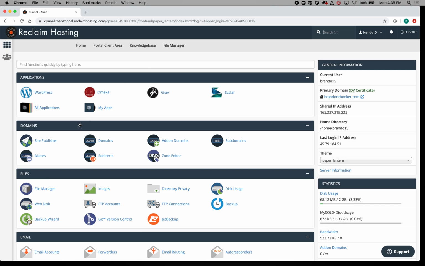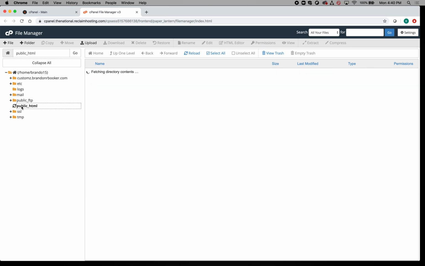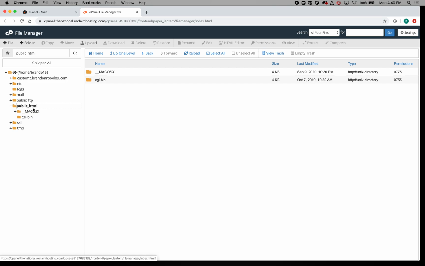One of the things that we want to take a look at is the file manager. I want to show you something. Okay, so we have a couple of things, and I've kind of messed around with this with previous classes over the years, but I tried to kind of clean it off. But what we have here is pretty much your database, your files. This is where any files will go. So let's say you created a new site and you coded it. Well, this is where you would upload it. And the important thing to note is that the upload folder is your public_html. And you'll notice that nothing is actually in here, right?